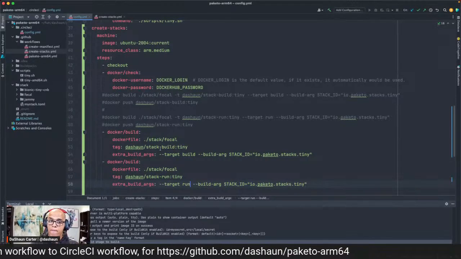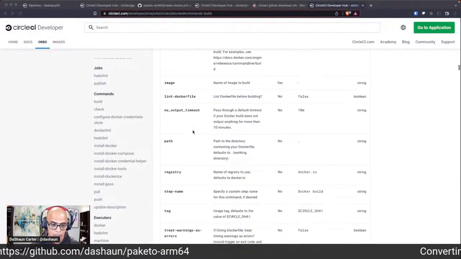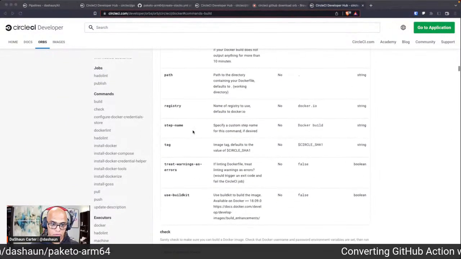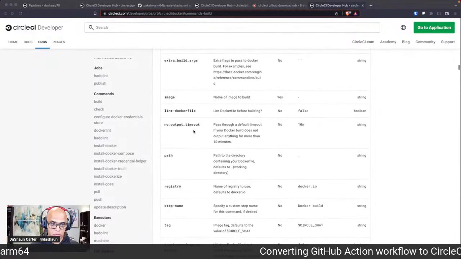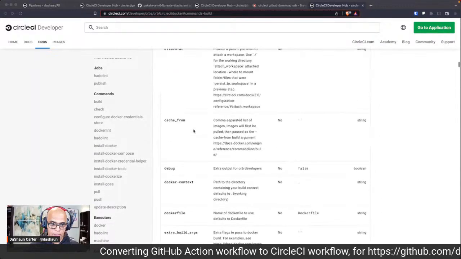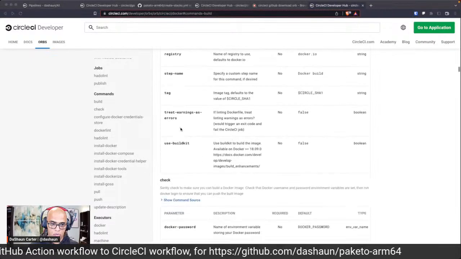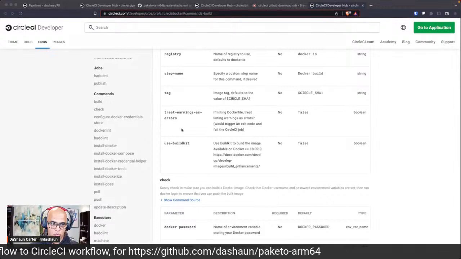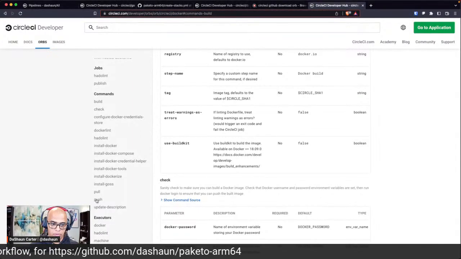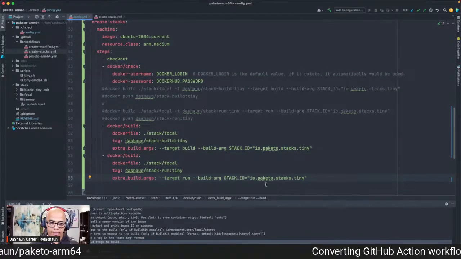So this should build them, and then there should be a command for pushing. Publish, push. Did we see it? Registry? No. Oh wait, push. Oh, so it'll be like this.